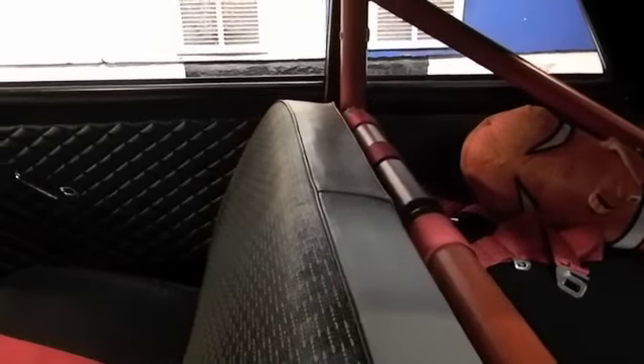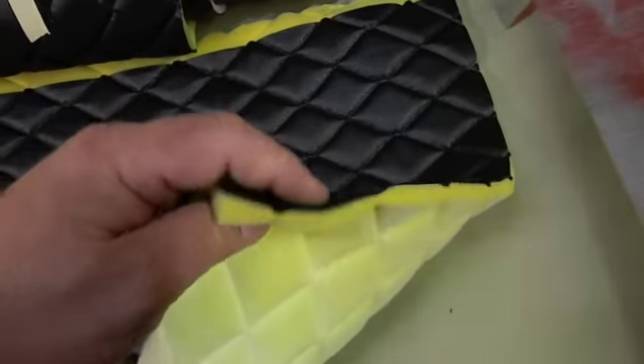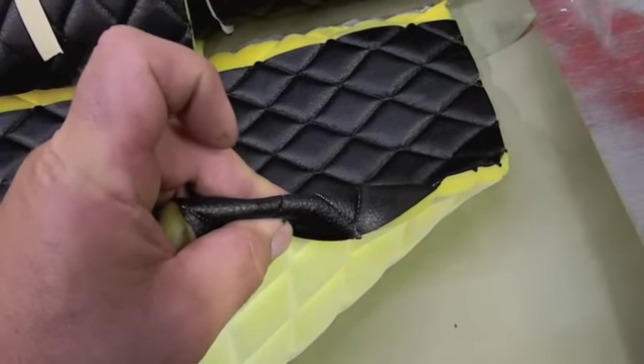That side, you can clearly see it's gray in the back. It's a pain in the ass to work with, I can tell you. It just doesn't fold around the corners well, and when it folds around the corners it's just too thick — the padding, you know what I mean?